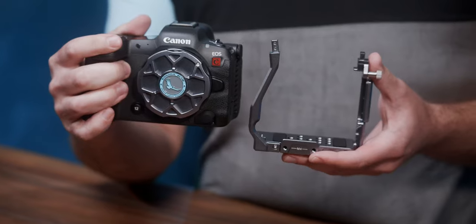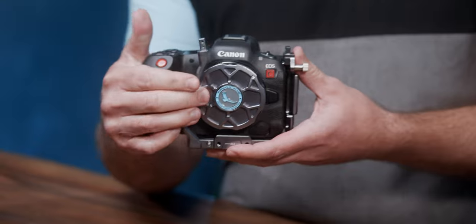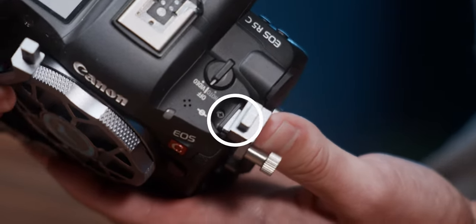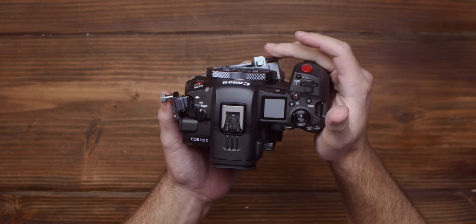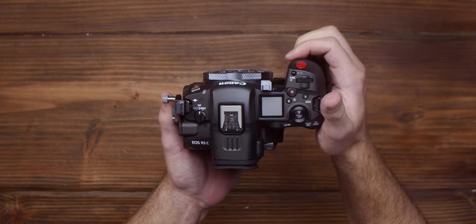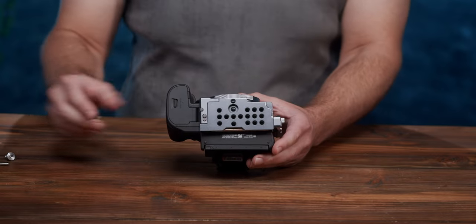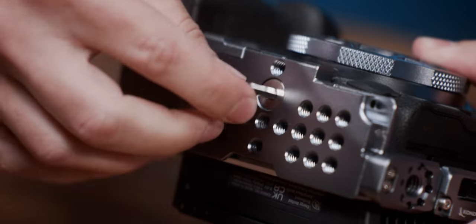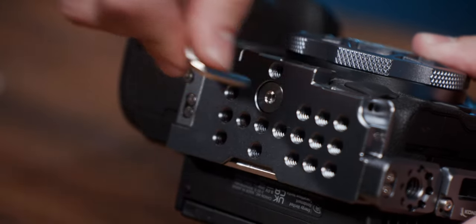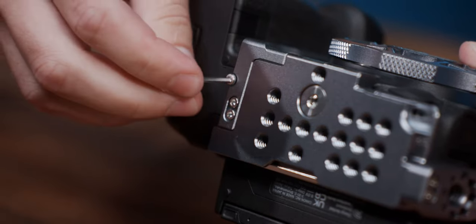Now we're ready to put it on the camera. Let's start by taking the bottom plate with the left and mid-rails and lining them up with the camera, ensuring the tongue on the left plate slides into the eyelet. This provides a snug, no-wiggle fit for the cage. You may have to do this at a slight angle to get the mid-rail over the camera center. Just make sure the mid-rail sits flush with the body before moving on. Then we'll use the quarter-twenty mounting screw to secure it into place. There's also a small anti-twist bolt you'll want to tighten here, so don't miss that.